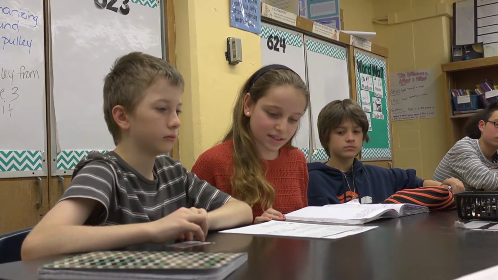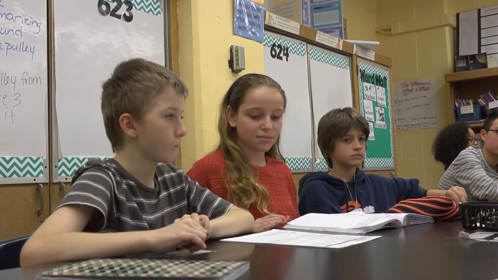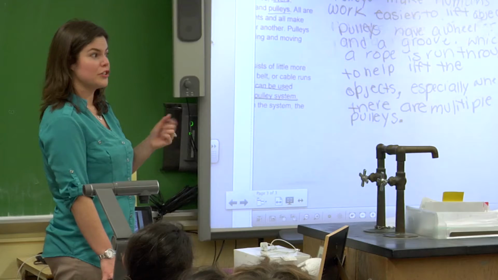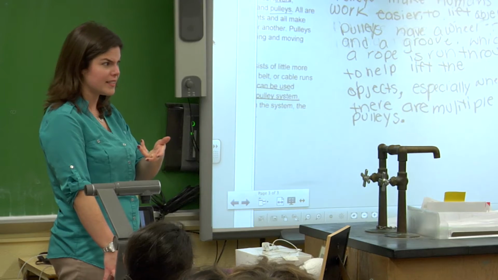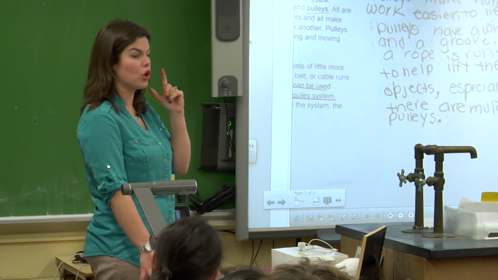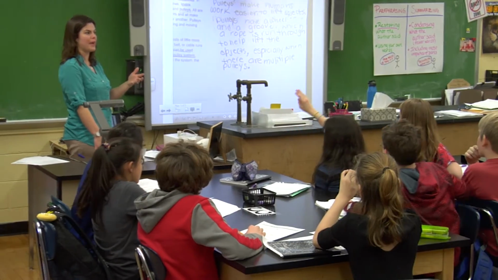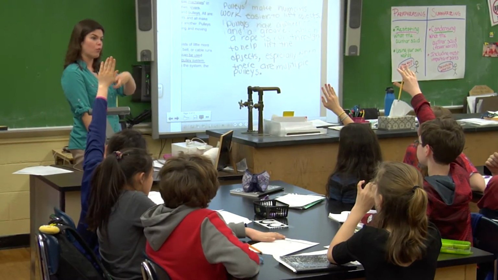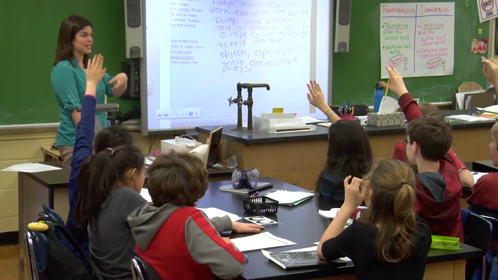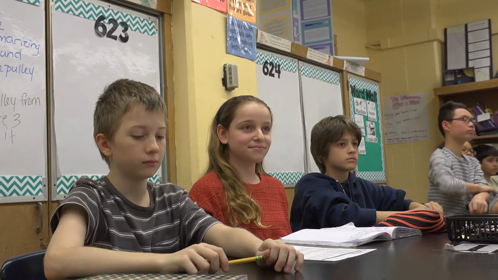So now I know that there is the more pulleys, the less force it'll take to lift the object. But I think there's going to be a greater distance. So if there's less force and a greater distance, can somebody else remind us what that is called in science? Amrita, nice and loud. A trade-off. A trade-off. And what have we learned so far about how trade-offs affect the amount of work that the simple machine does? Haley? It keeps the work the same.